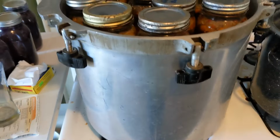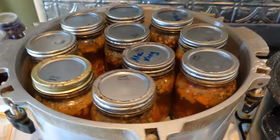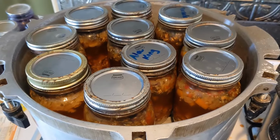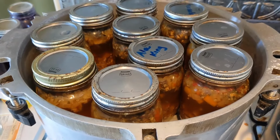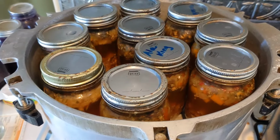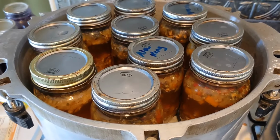Alright guys, I apologize. You did not get to see me put them in the canner, but everything was pressure canned for 75 minutes. Then once the pressure came down to 0 by itself, I let it set for another 10 minutes, and I just took the lid off. I'm going to let it sit for a couple minutes, let it acclimate to the room environment, and move those over to my table to finish cooling until tomorrow.